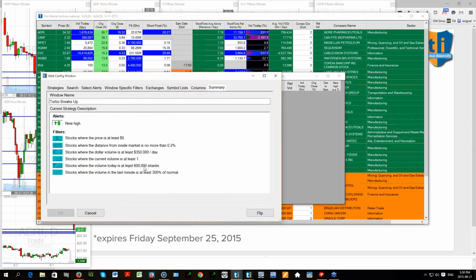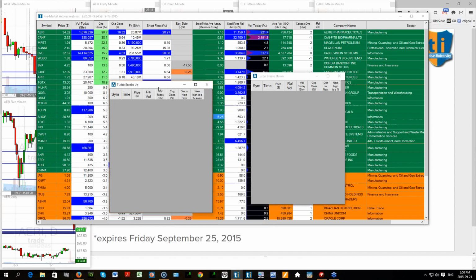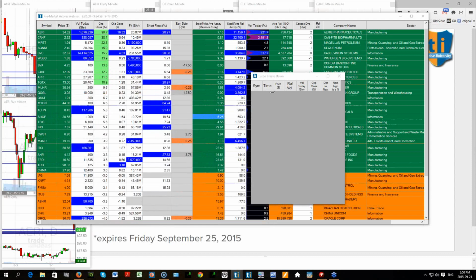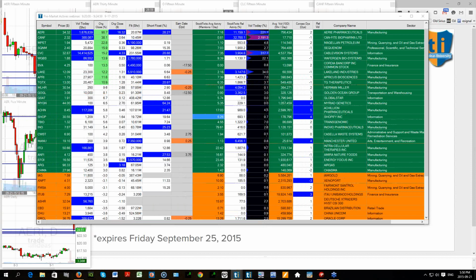So 600,000 shares as an example. I can certainly send you guys this one. I think I've shared this one in the room also. But certainly in the pre-market, I'm not looking at 300,000 shares. I'm just looking at a minimum number of shares, not even a minimum. And that's why I was saying, this stock, in theory, could have been up 90% and only 500 shares. I would have wanted to see it and then make my determination whether I want to follow it or not.